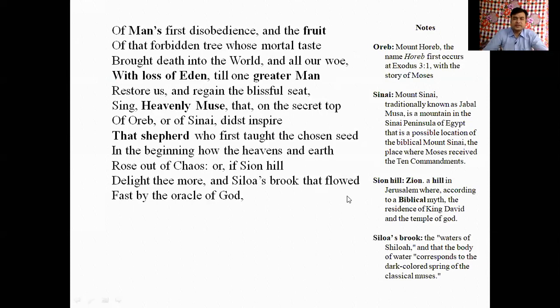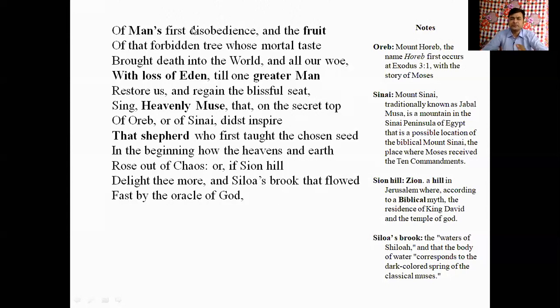So we are going to read Paradise Lost from the very beginning to the 75th line. This is a very important portion of Paradise Lost. First, try to understand "Of man's first disobedience." Milton begins to talk with his muse. And who is his muse? Definitely within four or five lines, we are going to understand who his muse is. Make no mistake: "man's," his epic poem starts with man, not with anything else. And the second entity we get here is fruit. So man brings another entity called fruit, and the product of man and fruit is disobedience.